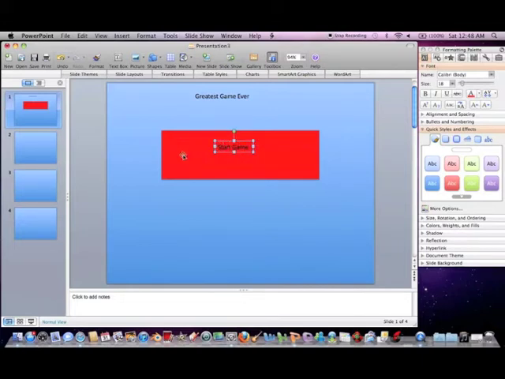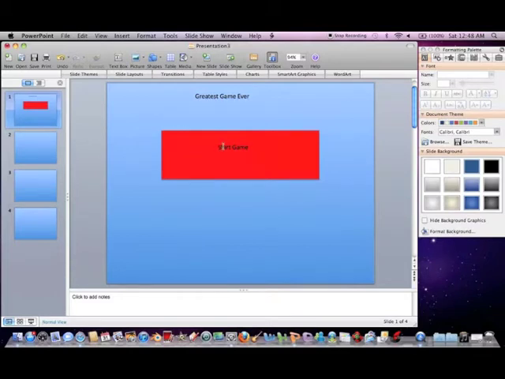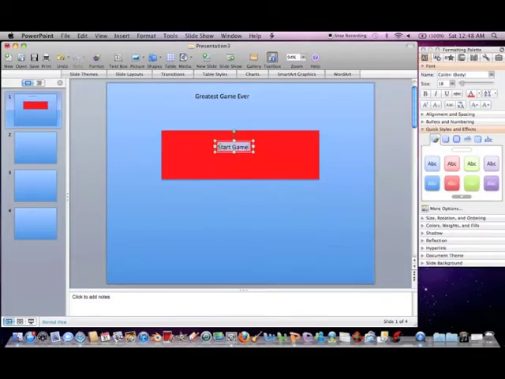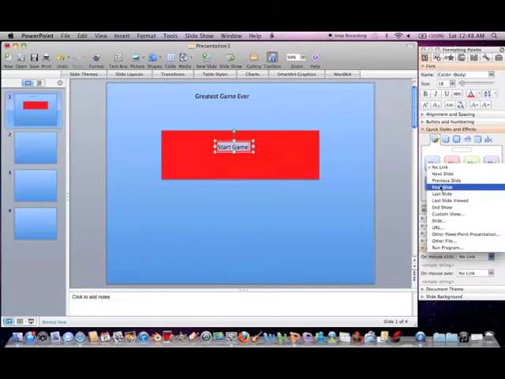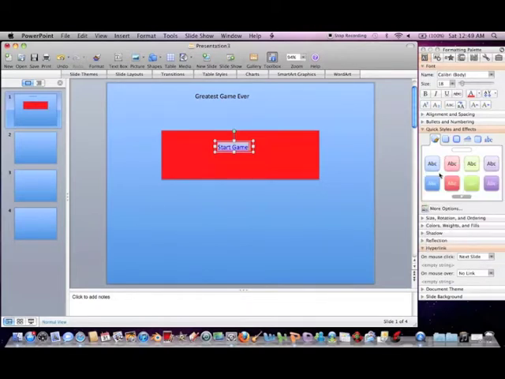And now after this, it's a real crucial part that not everybody knows how to do, but you want to highlight start game. And on a Mac for 2010 version, you're going to go to hyperlink on the side. I don't exactly know how to do it on the other versions, but this is just for Mac. And then you can either do it by clicking on start game or by just moving the mouse over it and it will work. But so then we're gonna do mouse click and we're gonna go to next slide so that when you click on it, it will go to slide two.